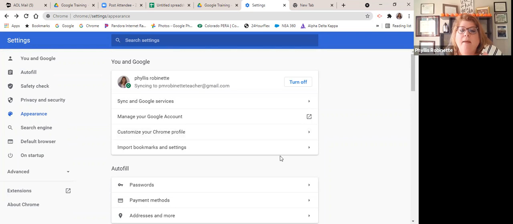All right. Any questions on adding your photo? I got a question, Phyllis. When I touched my photo, I am not seeing the same kinds of things you are. I've got my Google account. I got home, personal info, data and privacy, security, people and sharing, and payments and subscriptions. I don't have the settings and that sort of thing. Maybe I've done the wrong thing. Why don't you share your screen and let's walk through it for a couple minutes and see.